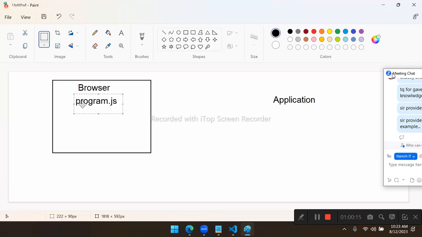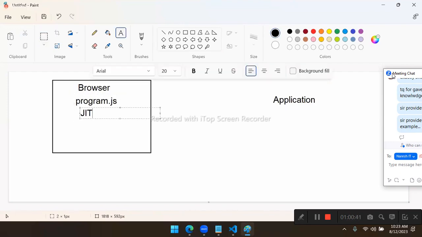That means at application level it is not translated. The advantage is that it is translated only when it is required. You request it, then it translates; otherwise it will not. We call this technique JIT, just in time.